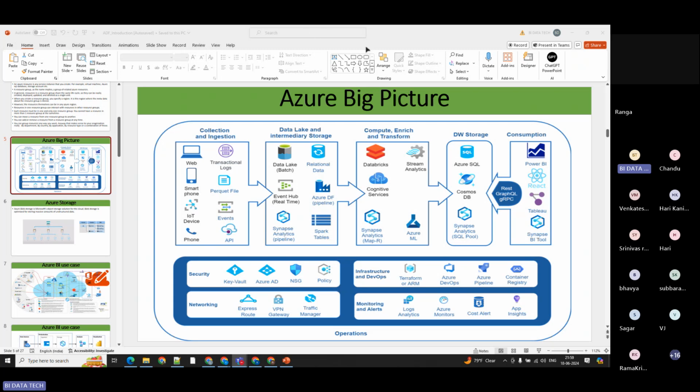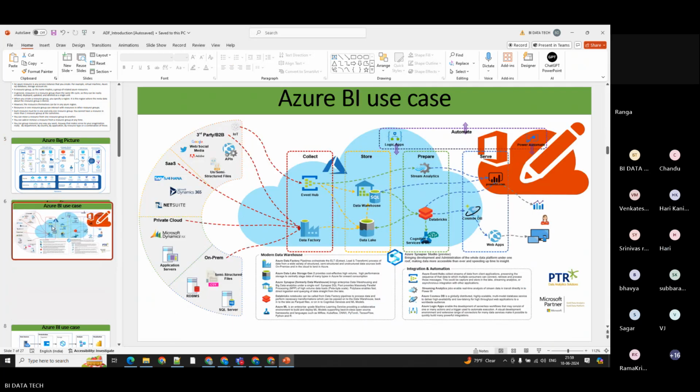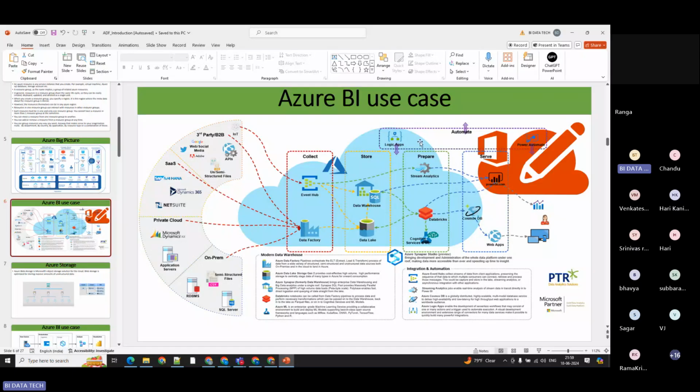Okay, let me tell you the flow here so that you'll understand. In general, we use these services in real time. This slide I have taken from the Microsoft official account. This is one of the use cases.